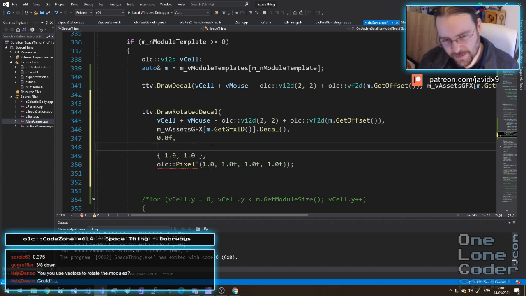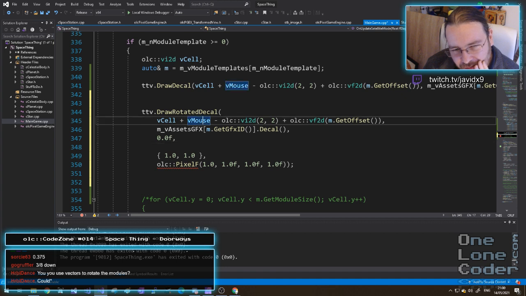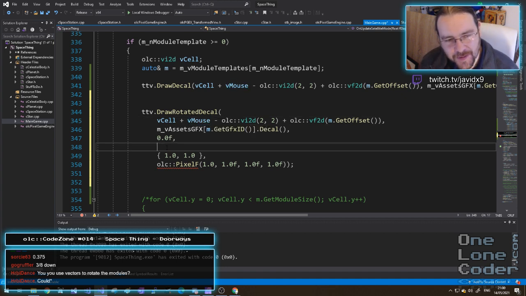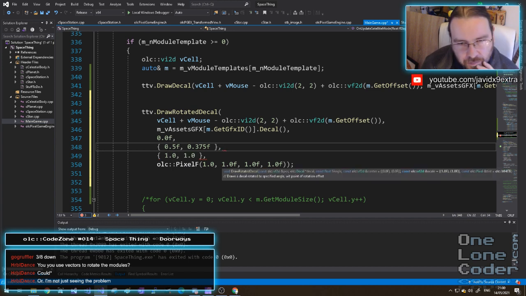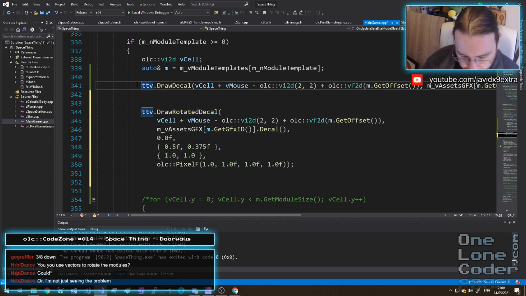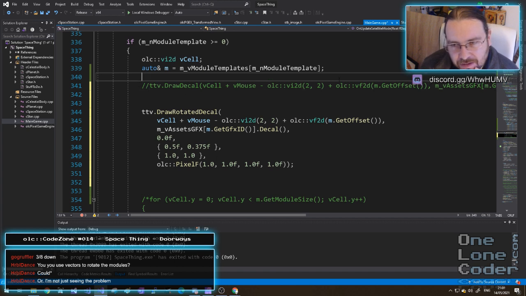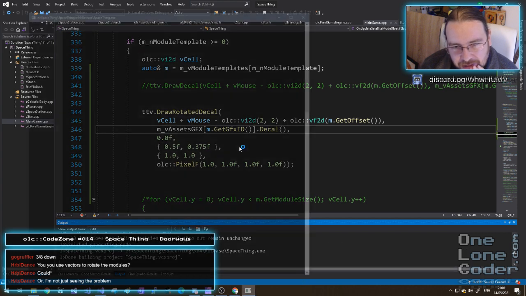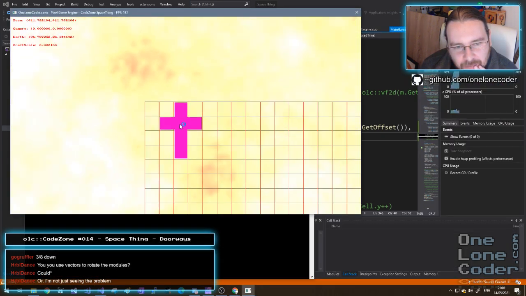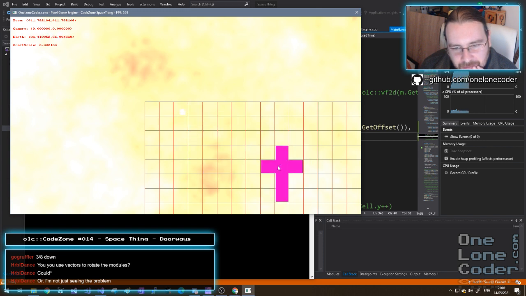And the center, see, this is the problem. The center of rotation is also going to affect this drawing position. So we'll worry about that in a minute. What did we say that was going to be? We're going to hard code this in for the time being. The center of rotation is going to be 0.5 by 0.375. But I think we're going to have to offset up when we're drawing it by that amount to make sure that it stays central to the cell that we're interested in. Or not, it would seem. Yeah, we'll worry about that when we start rotating it, I think.